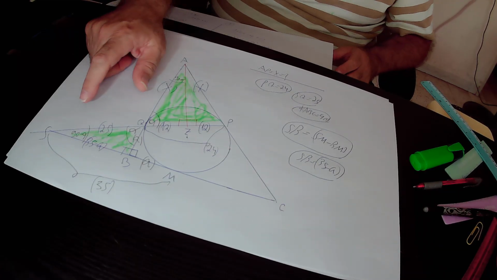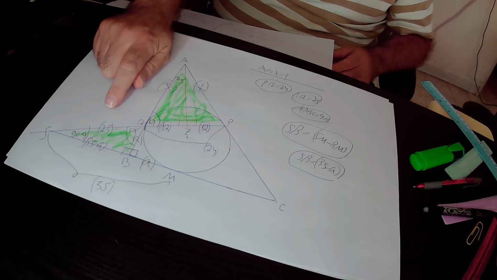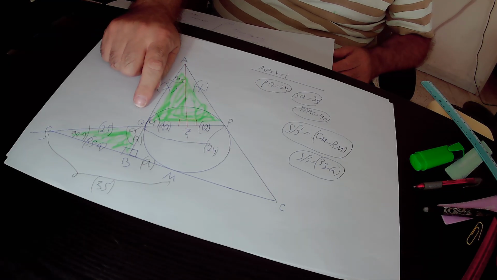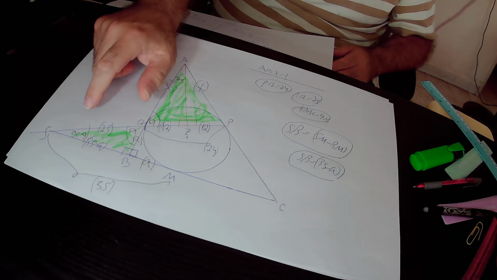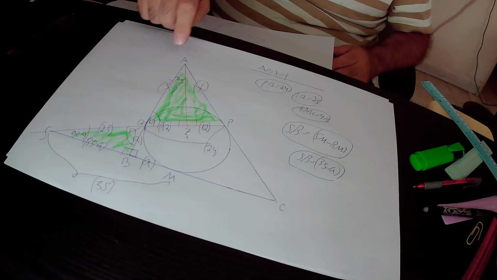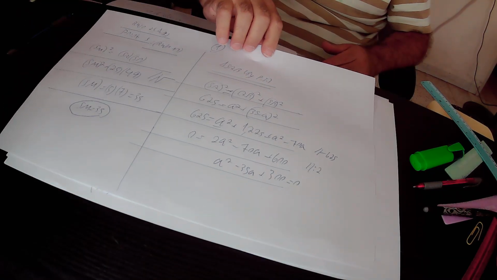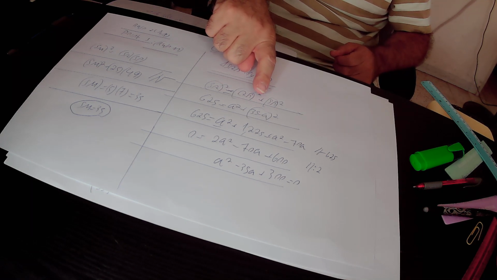The hypotenuse QS equals 25 units, therefore QS squared is 25 squared, that is 625, and it equals QB squared plus SB squared. QB is 8, therefore QB squared is 8 squared, plus SB squared. SB is 35 minus 8, therefore SB squared is 35 minus 8 squared. So in total 625 equals 8 squared plus 35 minus 8 squared.